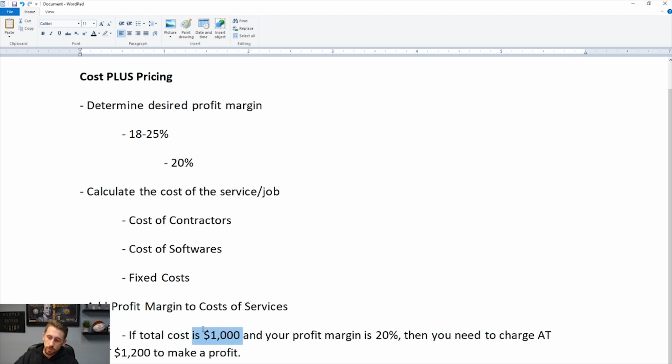If you're doing social media management and some SEO for $1,000 a month and it's going to cost you $1,000, I would probably recommend charging at least $2,000. Again, this is really just a gauge to make sure that you're at least generating a profit. So if you had to get a client and they weren't willing to pay anything more than that $1,200, at least you're still making a profit. But if you can increase that profit margin to 100%, where if it costs us $1,000, we're going to charge $2,000, that is definitely doable, but again, it's harder to sell that, right? So just know, the reason you need to know is to know what your wiggle room is for your potential client.